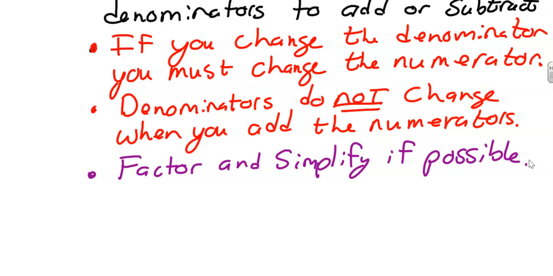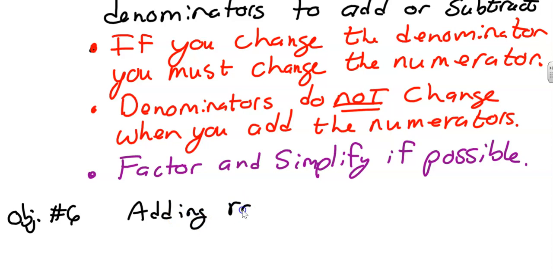Okay, so in 7.4, where we left off last time, we had done the first 5 objectives. So this would be objective number 6 we're looking at. And it should just say to add or subtract the rational expressions. Actually, this says adding. And pretty much all the objectives here in the middle, even the ones we did before last time, and pretty much everything here, they're all going to say that you're adding rational expressions. So those parts aren't going to change any. The only thing they're going to do is just change how the fractions look as you go through the parts here.